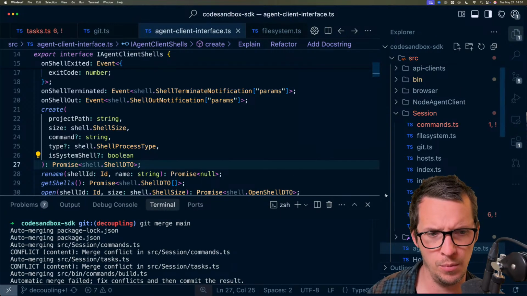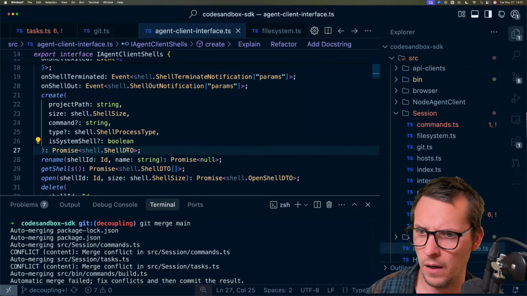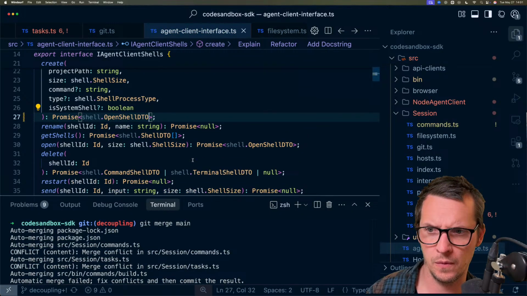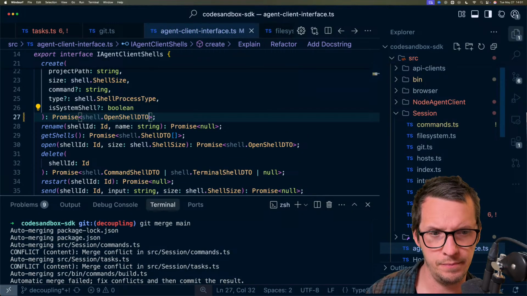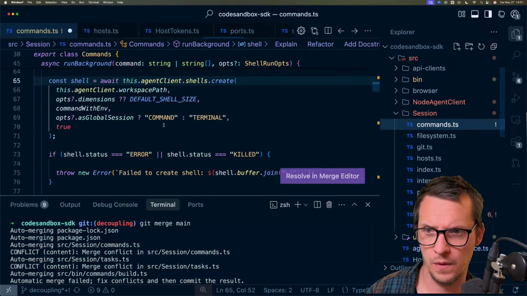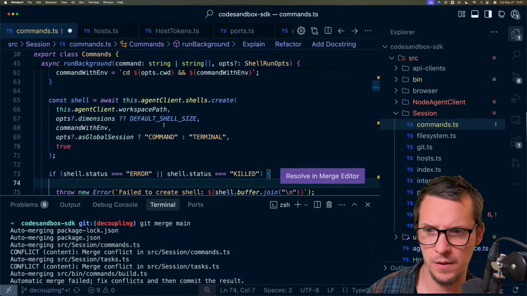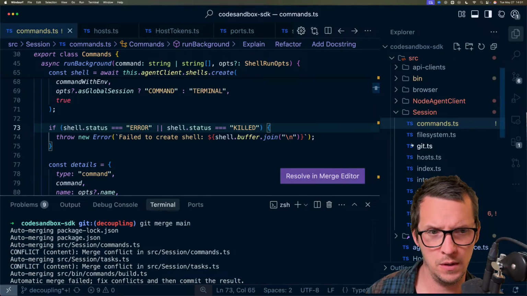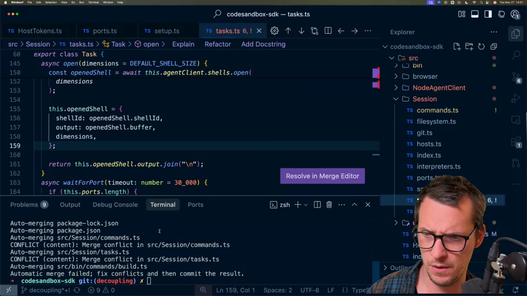It's just the wrong type. This should be open shell DTO. Okay, now this is fine. Great, that's fine. And then tasks, that was the other one.